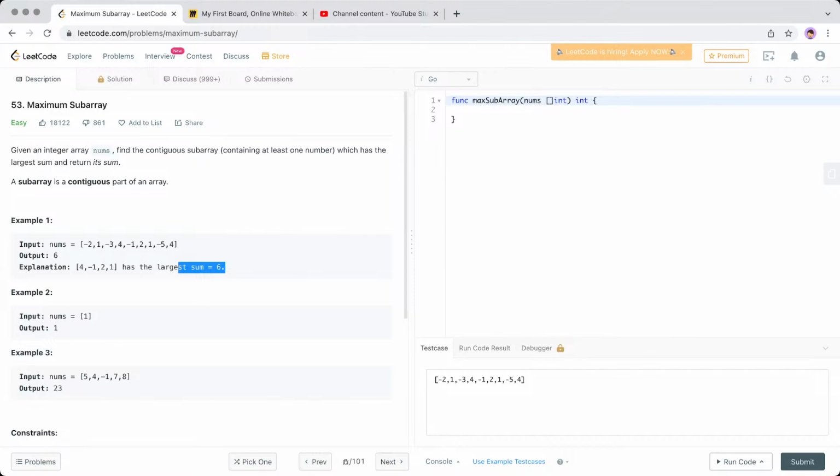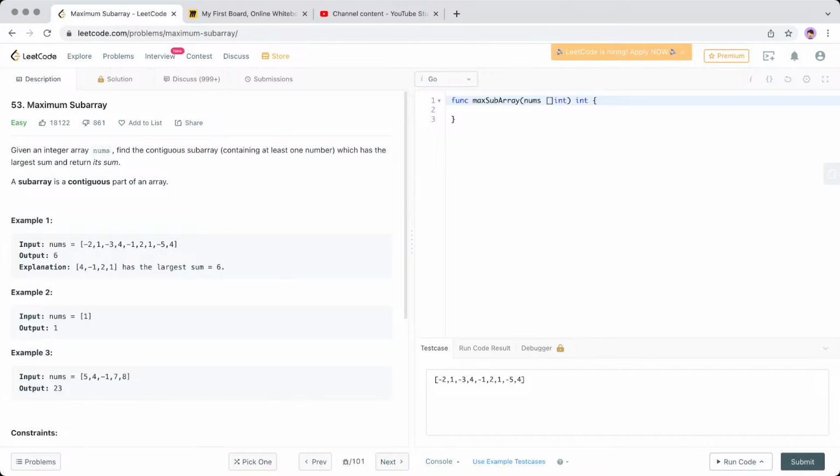So what it means is you're basically trying to find the sublist within the array which has the highest sum. In this case, it's 4 plus -1 plus 2 plus 1 equals 6. It's not like -1 plus 1 or -3 plus 4. This won't give you the highest sum, right? Now basically you're just adding all of the sublists of the array and then trying to find the maximum sum of it. So there's a couple of ways to solve this.